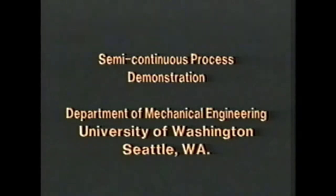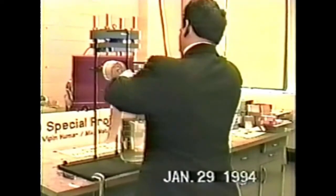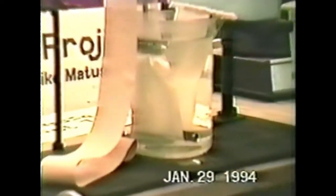So I'm going to just, so there's no sound in this video, but you can see this is the paper towel that we used in a 3-inch wide polymer film, and we saturated with gas. And now this is simply hot water at about 92 degrees centigrade, and the film is just passing through, and you can see the bubbles nucleate in just about this 12-inch length, or about 5 seconds. The bubbles nucleate, and then this roll is passed through this cold water in this bucket here.